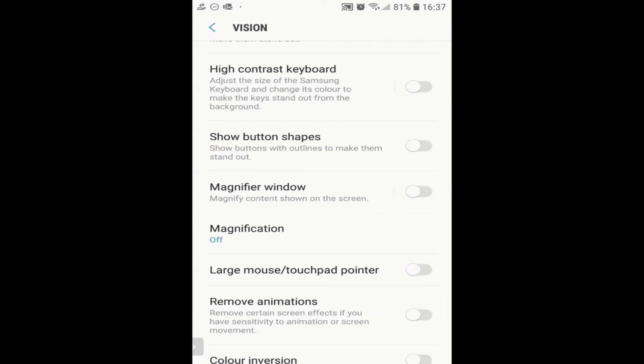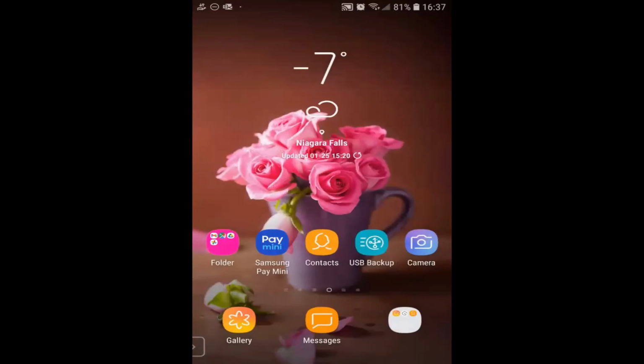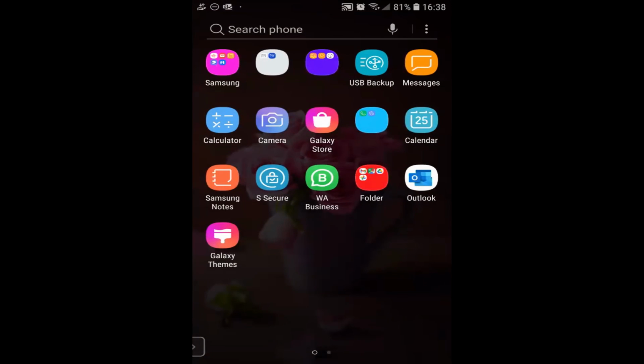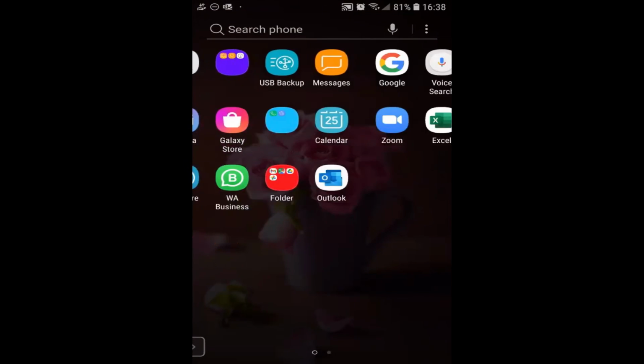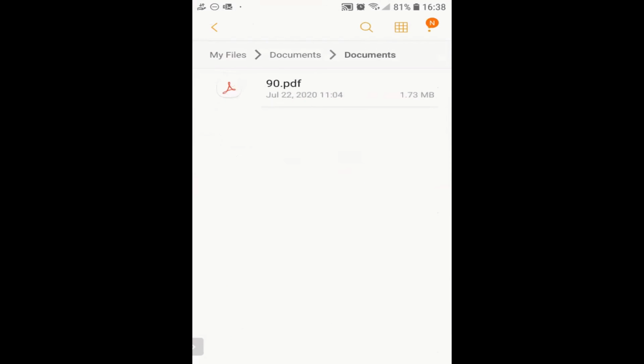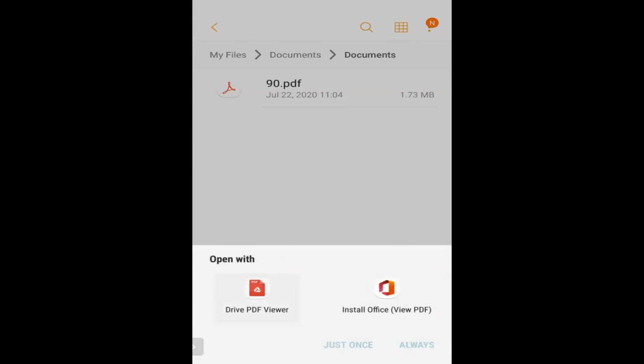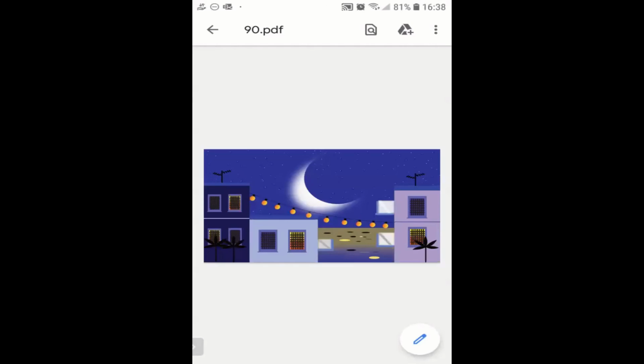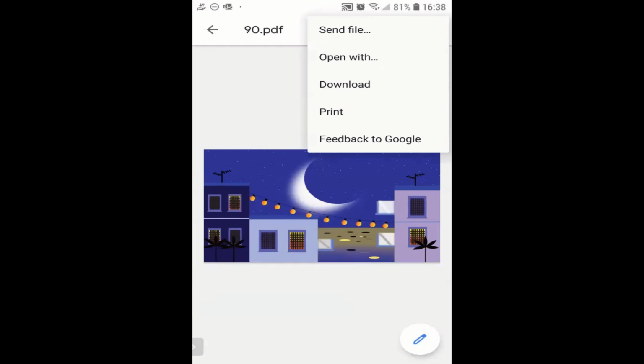So printing. Now I will come back to the printing. There is a printing option as well in your mobile phone. You could print as many files. For example, I'm just showing some of the files in my mobile phone which are in PDF. So this is a file in my mobile phone and I could print it. There is an option in my mobile when I'm opening a file, print option.